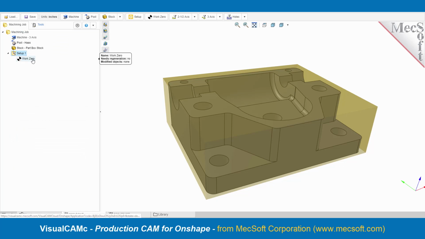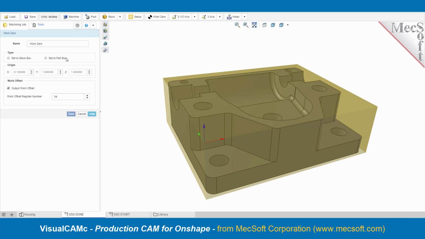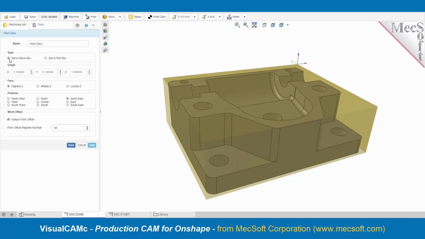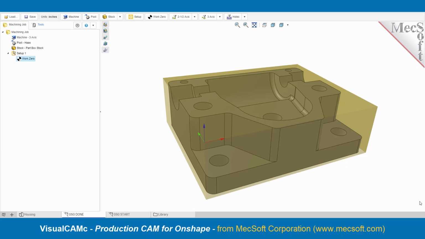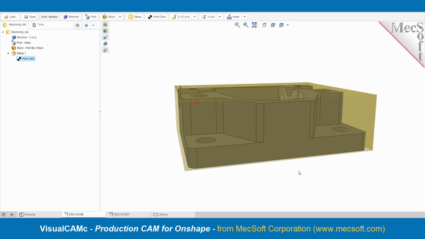We also have a work 0 defined, and currently it's located at the stock box, at the highest Z face, and in the southwest corner. You'll see that this moved our machining coordinate system that was aligned with our world axis in Onshape up to this point on our stock. So we've got the part set up.